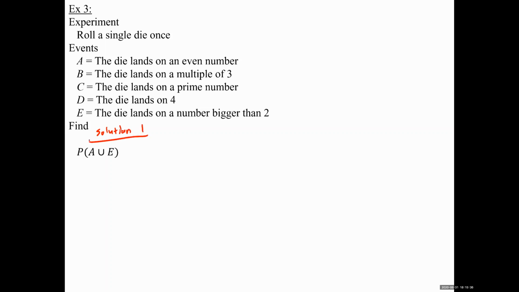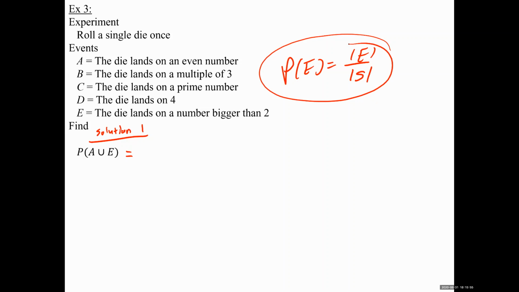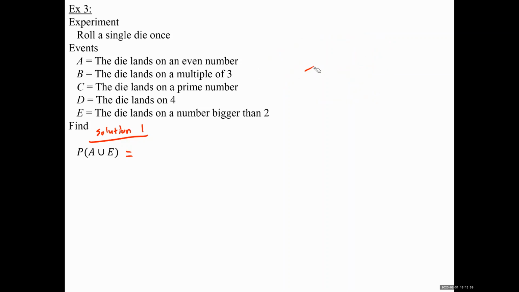Solution one. In solution one, what I'm going to do is I'm not going to use the OR formula yet. You know, the OR formula I just showed you on the previous slide. We're going to do that for our second solution. This other way of doing this problem is to use the absolute value formula. I'm talking about this formula from a week ago. Okay, this formula here. This formula can be used sometimes, and it can be used here. So I'm going to go ahead and use it here. So this solution is to use the absolute value formula in the first step. This is what you do.